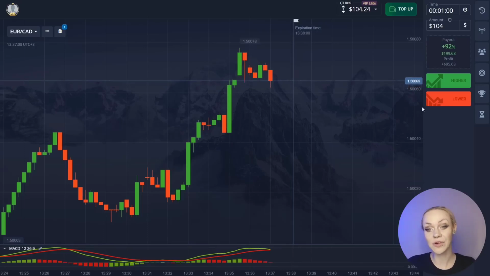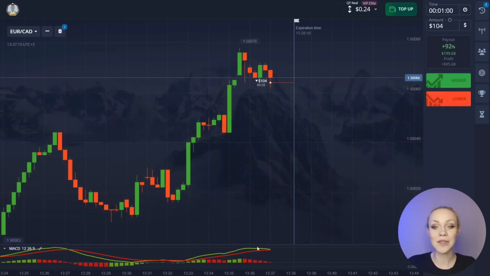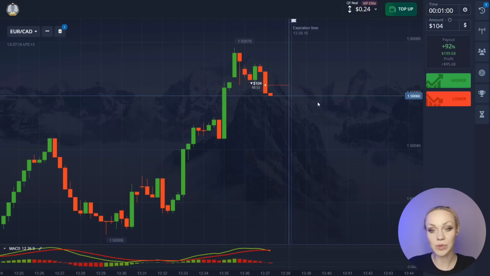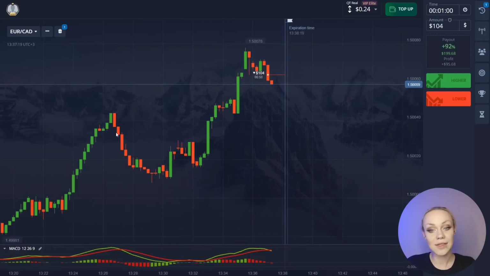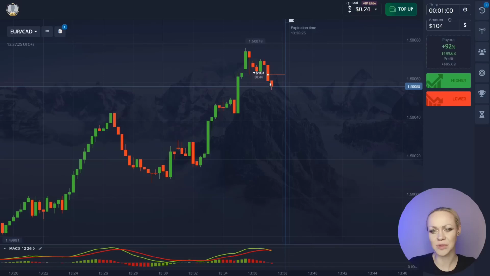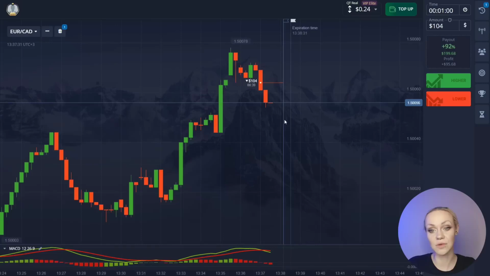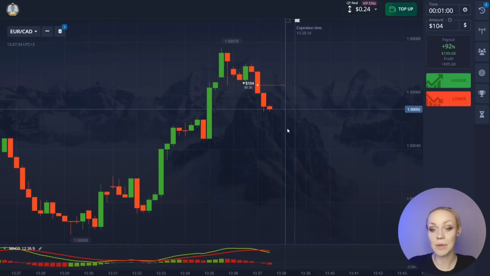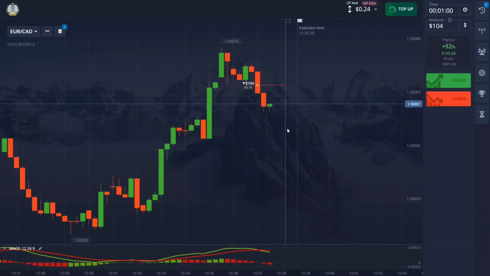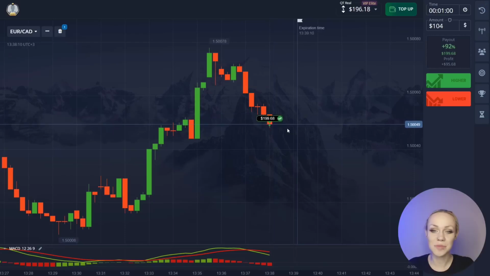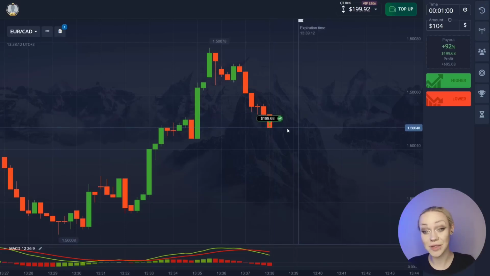Since the moving averages have crossed on the indicator, we understand that the price has a good potential for a decrease. Earlier, the price made a strong pullback downwards and then continued to move in an uptrend. Therefore, I think that even now the price will initially show some kind of decrease and only then will continue its growth. So we will try to make money on such a downward pullback, so let's see how our trade closes. The price is moving clearly according to our scenario and shows a good decrease. Thus, we made a profit again.